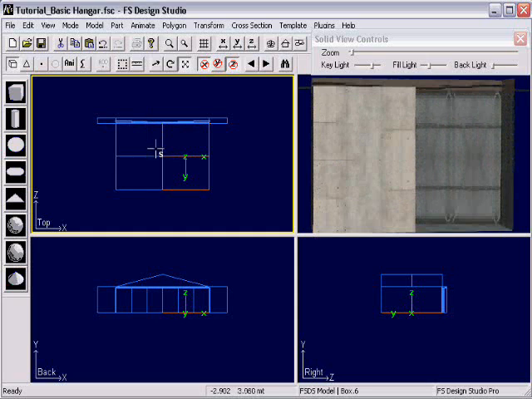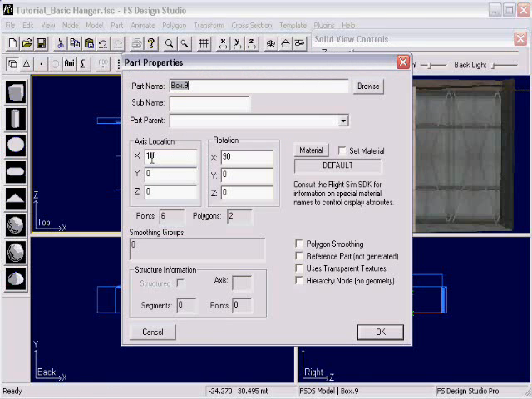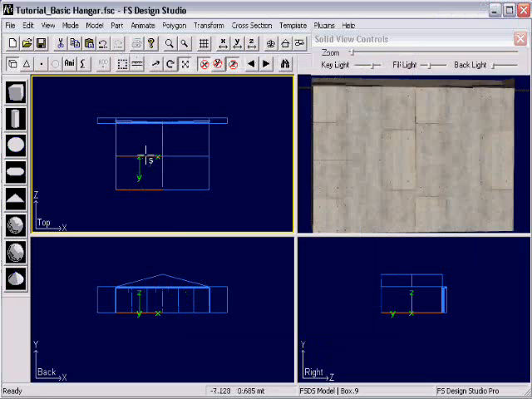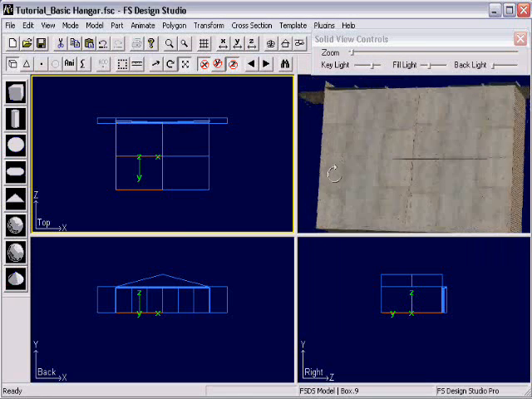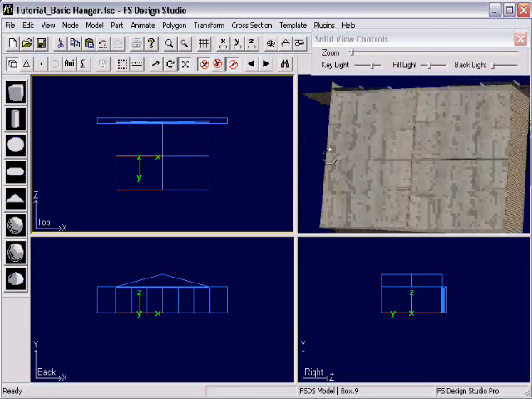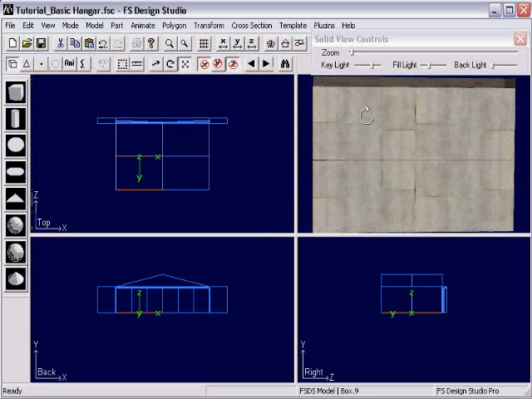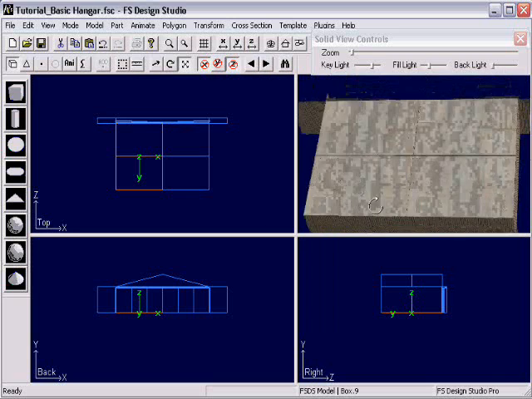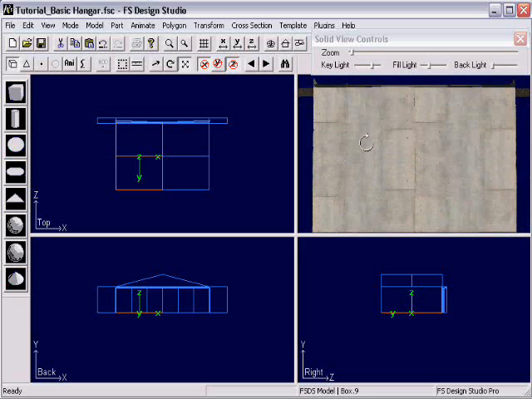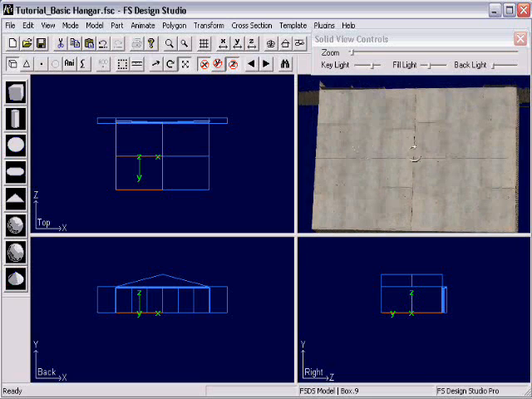And now I just want to copy and paste this guy to the other side. So go copy, paste. We'll move it over here to the negative side of the X. Okay, and then you can notice we actually have a gap in there, and whether or not we want that gap in there, it's kind of up to you. It kind of looks like the joints that they pour into these floors anyway. But notice that the two textures don't line up. If you want to try to line them up, you could probably imagine you could try to.